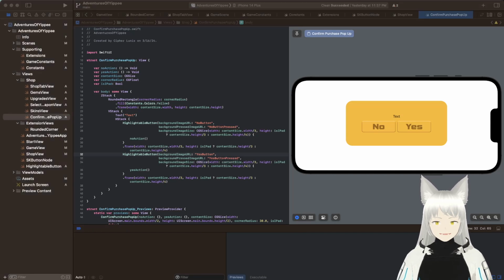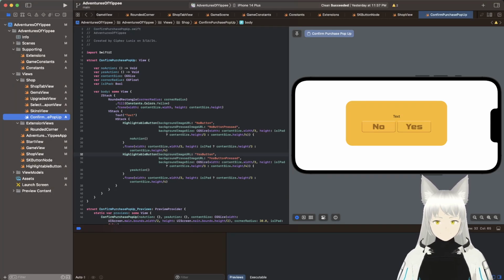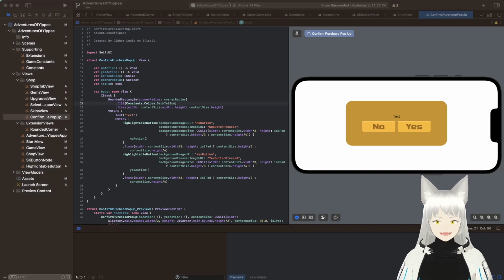I could definitely do that. Like make this dark yellow. That way it's a bit... I feel like it's too dark though. What's in between those two yellows? Like in between light and dark yellow.